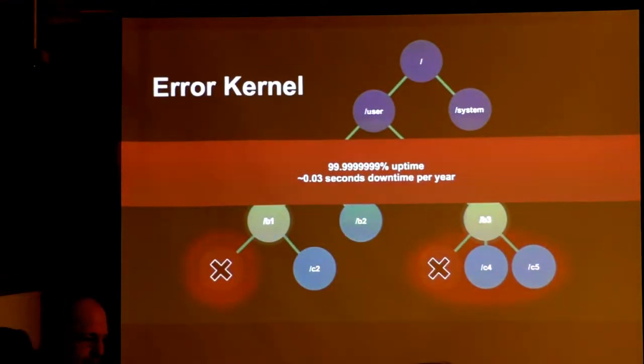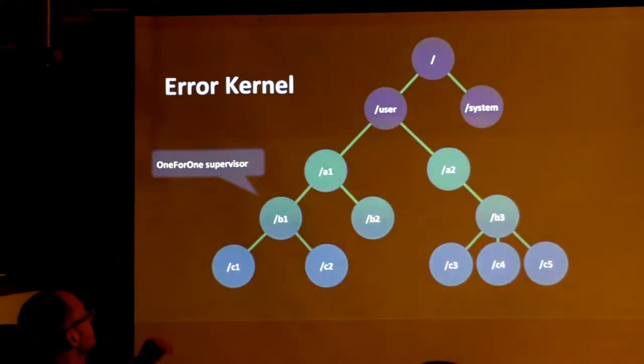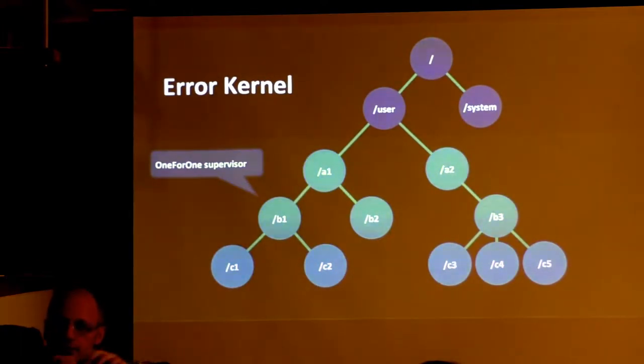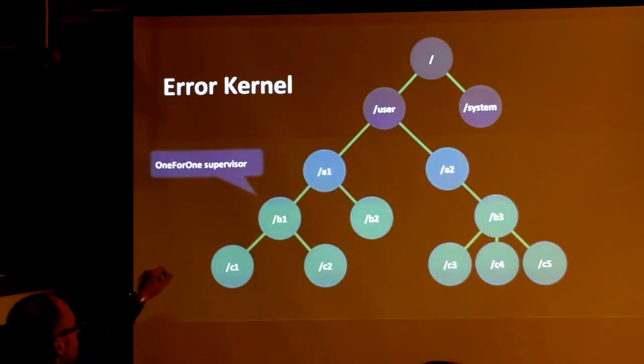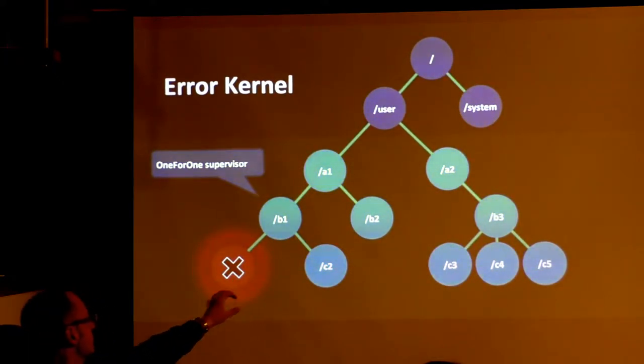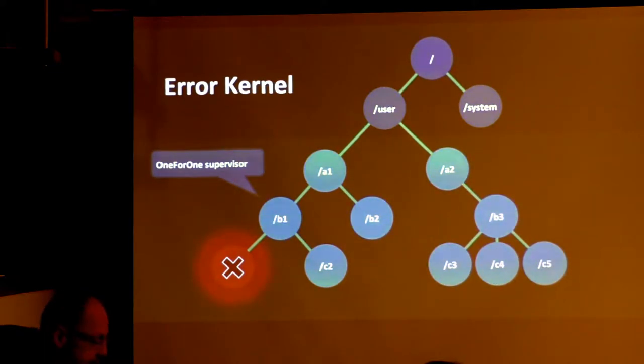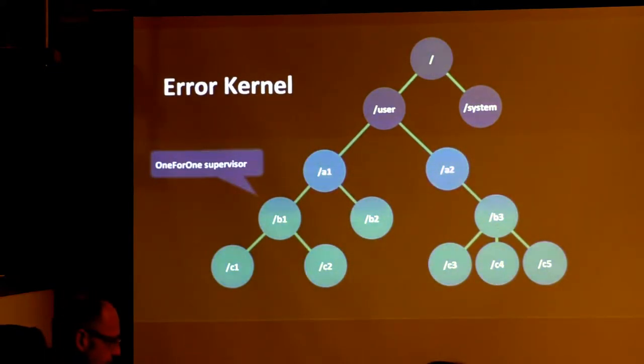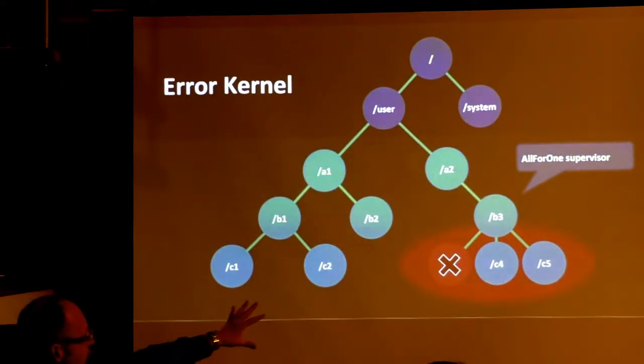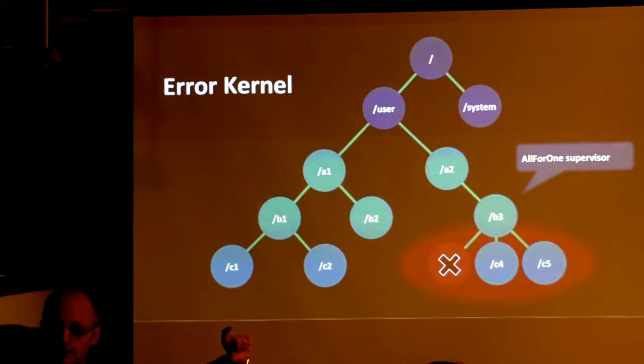So this is how Ericsson, thanks to Erlang, was able to reach these nine nines with the let-it-crash philosophy. They really embraced it, right? Well, the error kernel is the small part of your supervision, the part that needs to be as small as possible, so it always needs to be correct. And there are two main strategies. One-for-one supervisor means that if one of your children goes wrong, the supervisor just applies the strategy to that specific child, and that's it, and your system goes back and self-heals. Or all-for-one: if one child goes wrong, the strategy is applied to all the siblings.